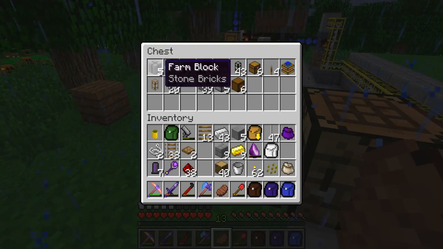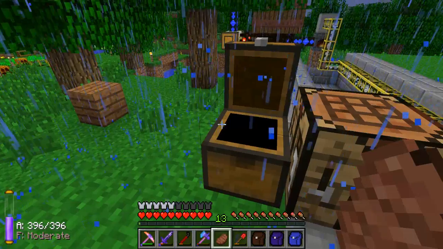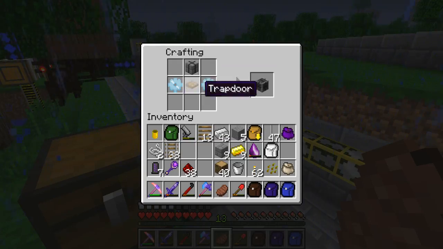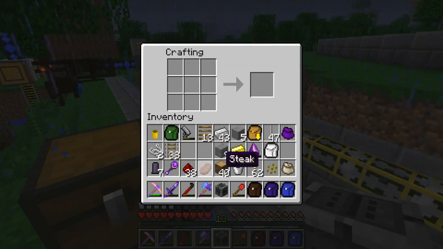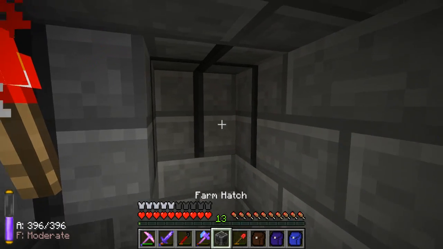Okay, so we need one of these, a couple of these, and only one of these. So, I think it's like this. Yes. Farm hatch. So the hatch will go here.